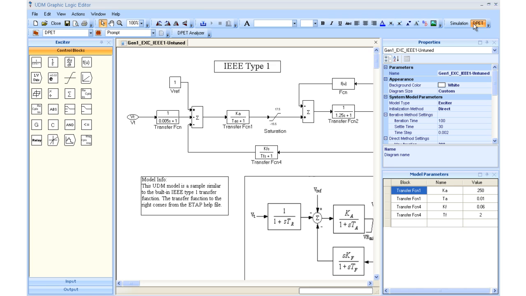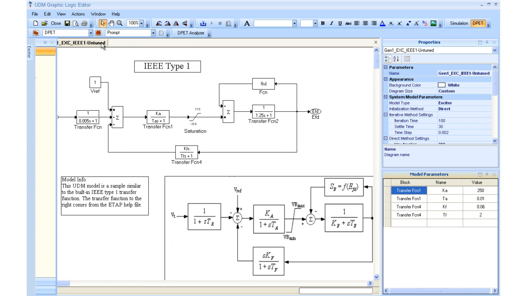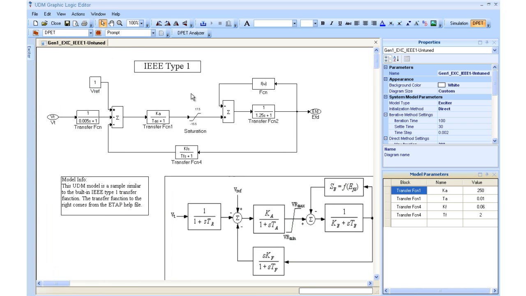As I move to the Deepeet module, you will see that different icons will now be made available to you in the top left corner. You can also see that this transfer function in the middle of the screen was created using the control blocks located on the left. Since we no longer need them, I will minimize them and showcase the entire transfer function. If you look on the bottom right, under the model parameters, you'll see that specific variables were chosen to be tuned by Deepeet.